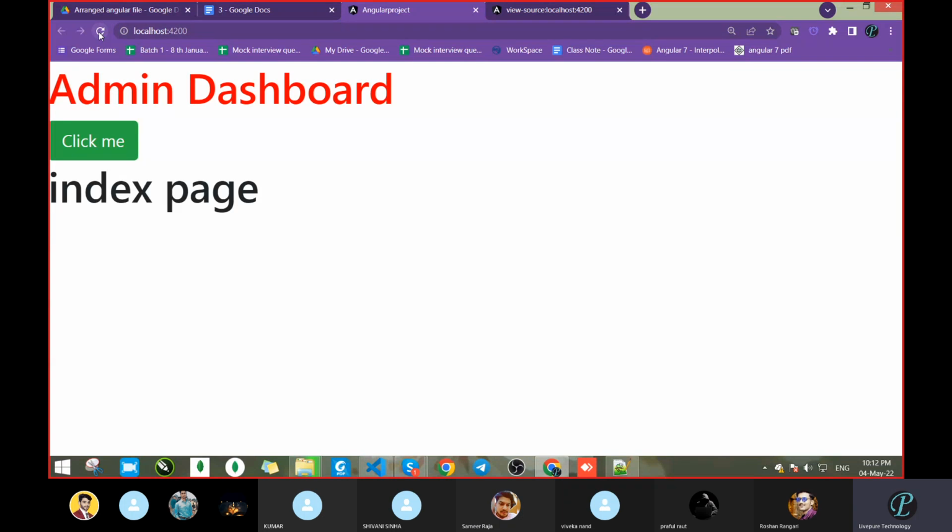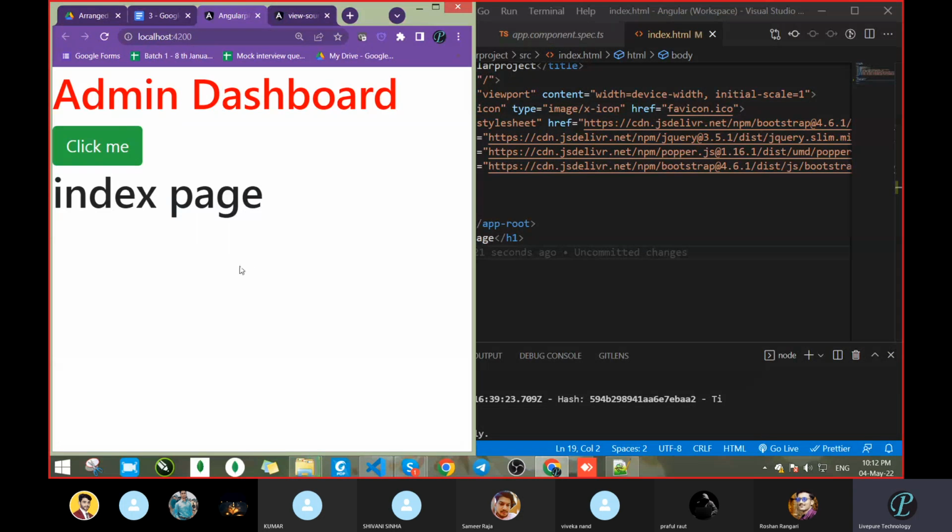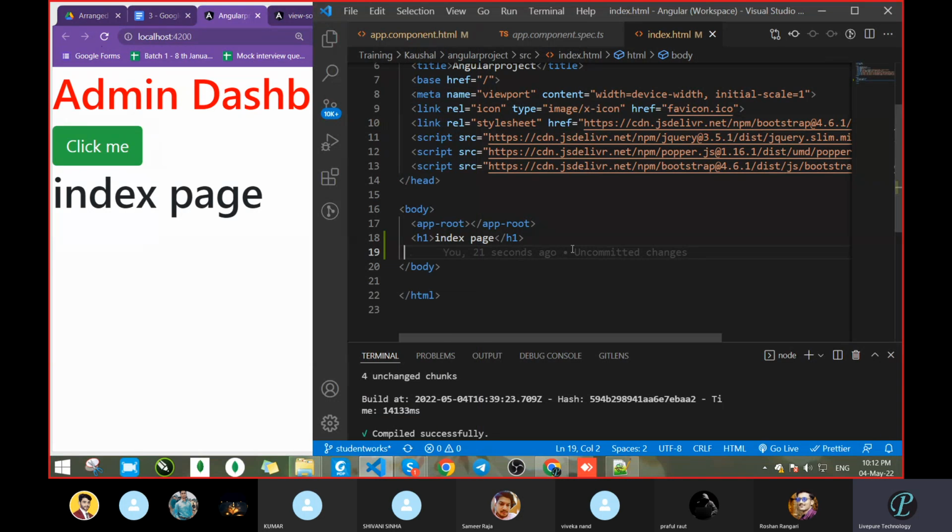Yes, it blinks for a few seconds and after that it is gone. It's not line by line execution here, but line by line means ordering. If app root is kept first, the admin dashboard comes on the top, then the index page. Line by line gets the position, but execution is not like that. That's okay, no issue.